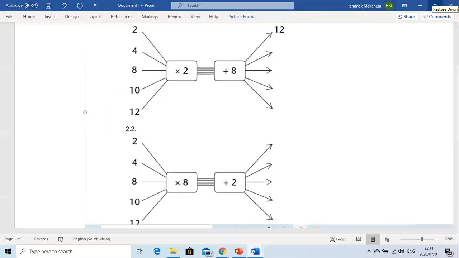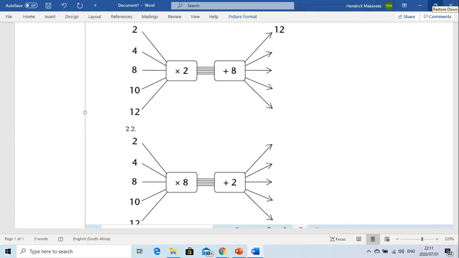Right, we are now going to zoom into the flow diagram, just to revise the relationship between the inputs, the rule, and the output. You can see in the first flow diagram, we have got some inputs on the left-hand side and the outputs on the right-hand side. So the middle numbers there are known as the rule. The times 2 plus 8, that is the rule.